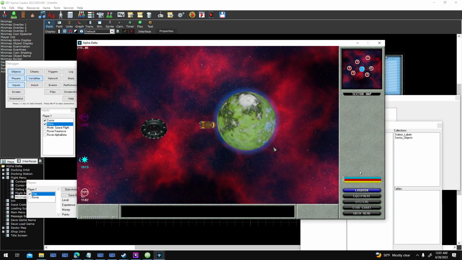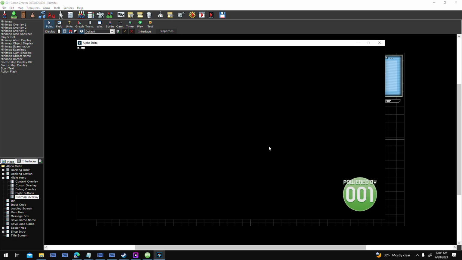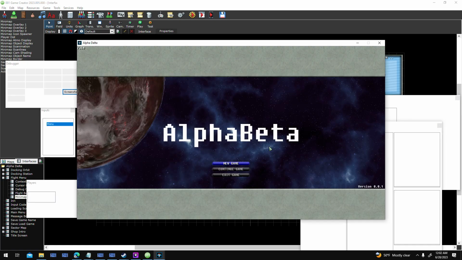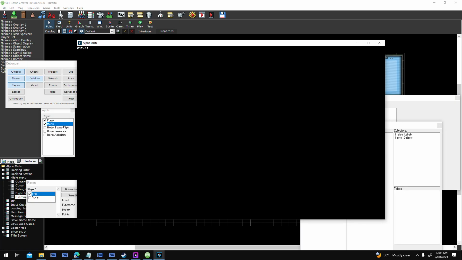My minimap divider value, this little teeny tiny number. So let's load the game.